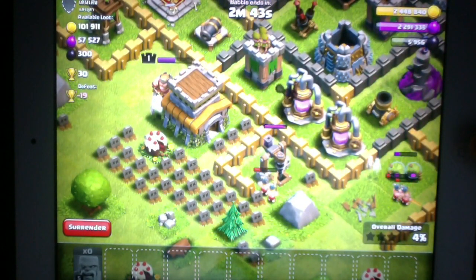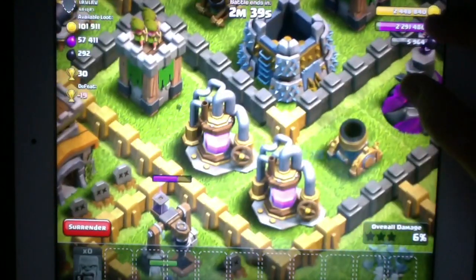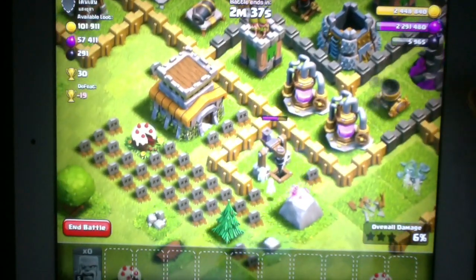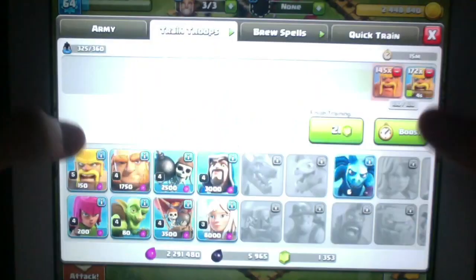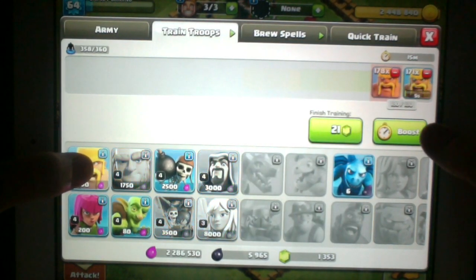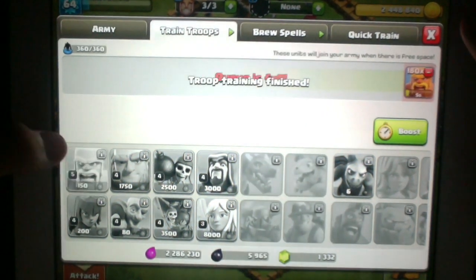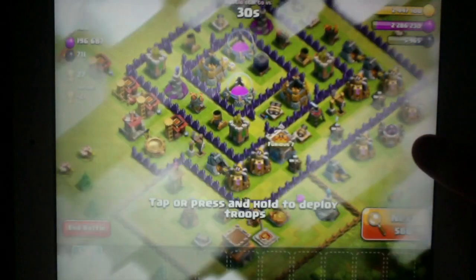I totally forgot to gem. Whatever, I'm getting a bit of Dark Elixir. Look how little I'm getting. Oh man. Go! What a waste. I forgot to use gems on this thing. I'm gonna do one more, because that wasn't really worth it. I'm gonna gem. Can't believe I'm wasting my gems, but I don't really care, because I'll probably get them back within a week if I play every day.